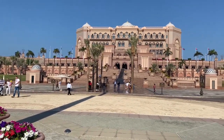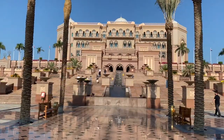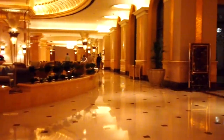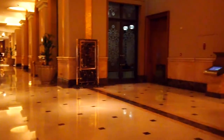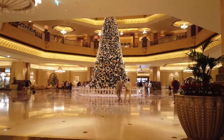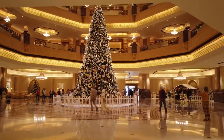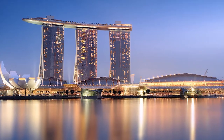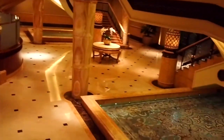Construction began in December 2001 with the Belgian company B6. The interior fit-out was completed by Depa Interiors, Abu Dhabi, with the hotel opening in February 2005. The construction of the hotel cost roughly $3 billion, or 11.02 billion AED, making it the third most costly hotel ever built, only surpassed by the Cosmopolitan of Las Vegas and the Marina Bay Sands in Singapore. There are 394 units in Emirates Palace, including 92 suites and 22 presidential suites. The residences are divided into two wings and a main central building.